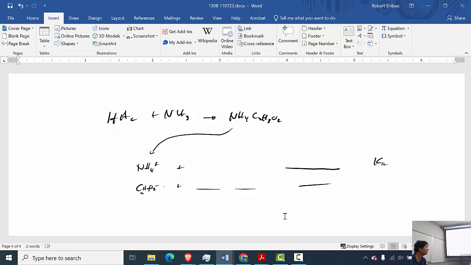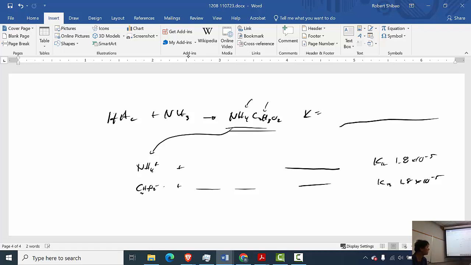But in this case, I should have picked a different one because the Ka and the Kb were the same number. And so the pH comes out to very close to 7. Some people recognize this. This is a kind of a buffer, and we aren't really going to see the pH change much. I mean, this is a stable mixture of a weak acid and a weak base, and this doesn't go to completion because K is not very large. And so we're going to have a lot of unreacted acetic acid and a lot of unreacted ammonia.